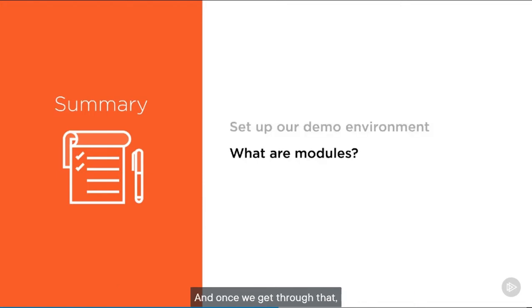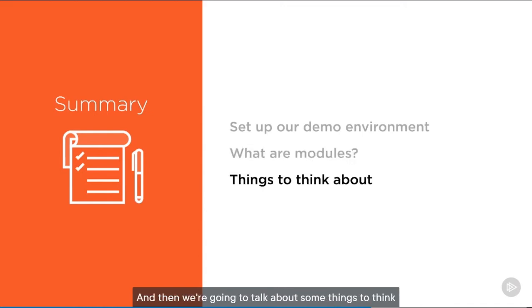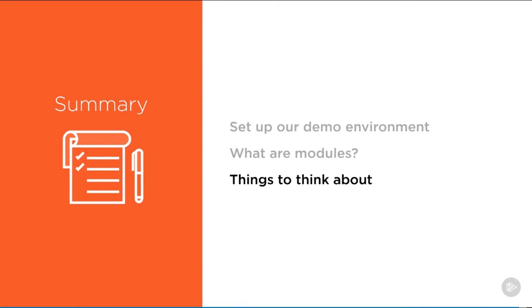Once we get through that, we'll talk about what modules are and what the syntax is a little bit, and why you use them and how you go about getting those created. And then we're going to talk about some things to think about, because modules work a little bit differently than many other things in JavaScript. So we just want to talk briefly about a couple of things to keep in mind as we go and build out the rest of the course. So the first thing to do, let's go get our demo environment set up.